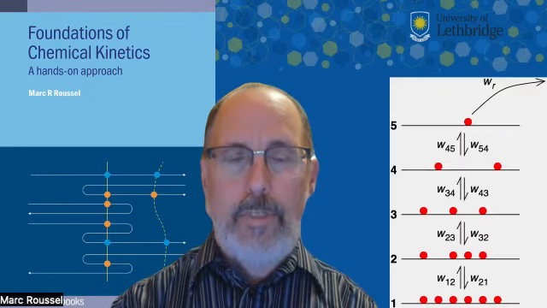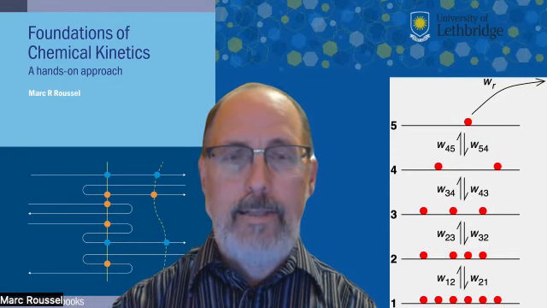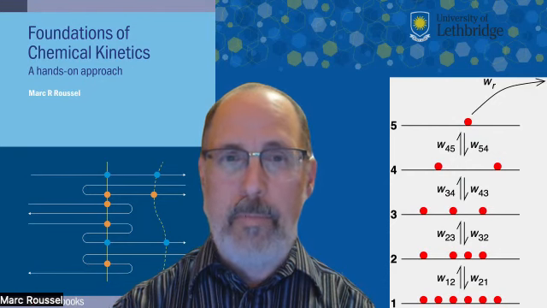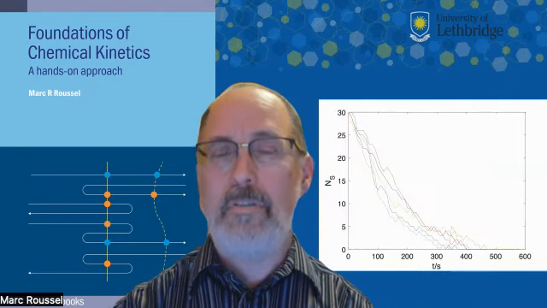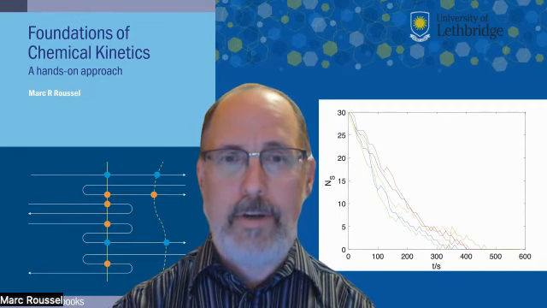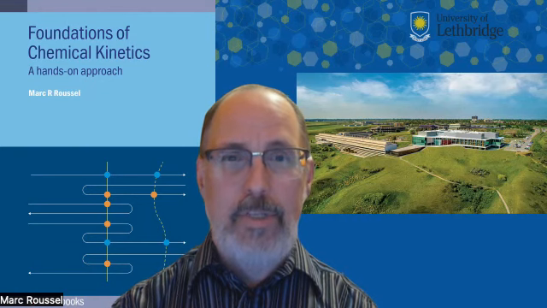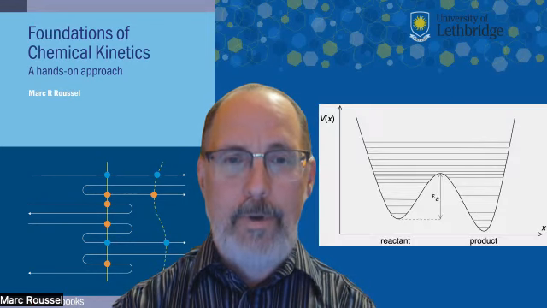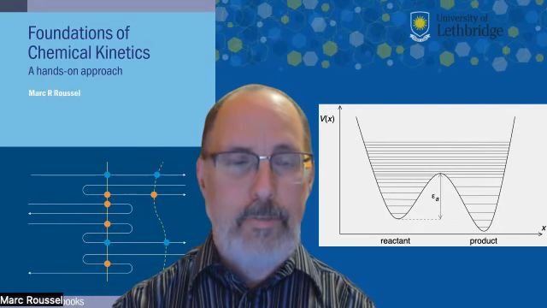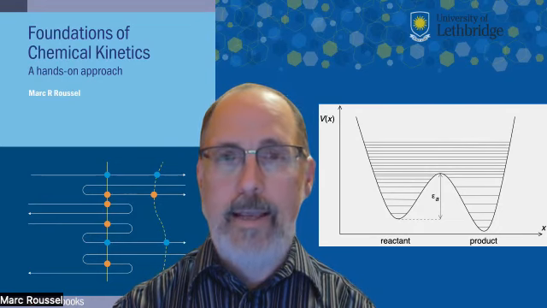When I took a similar course as a graduate student in the late 1980s, we could talk about the theories and do some very simple pen and paper calculations, but we couldn't really get very far. And the reason for that is that back then, to do the calculations the theory required us to do, needed research level computing, which we just didn't have access to as students. Now, though, your desktop or laptop computer is plenty powerful enough to do the calculations suggested by the theories of chemical kinetics, at least for some smaller systems.